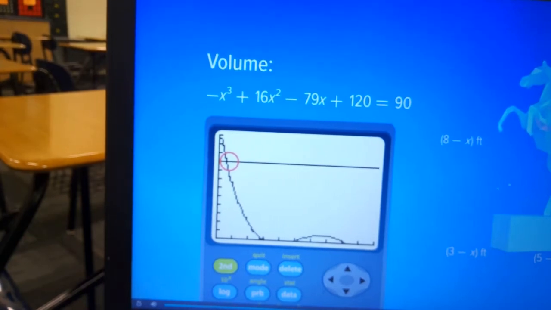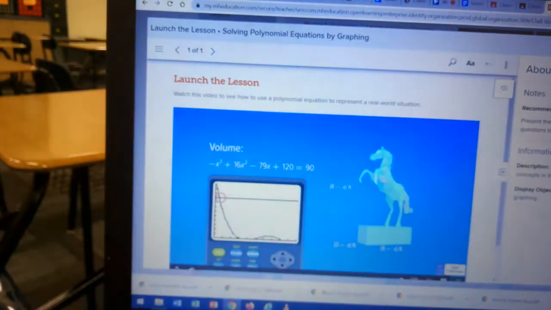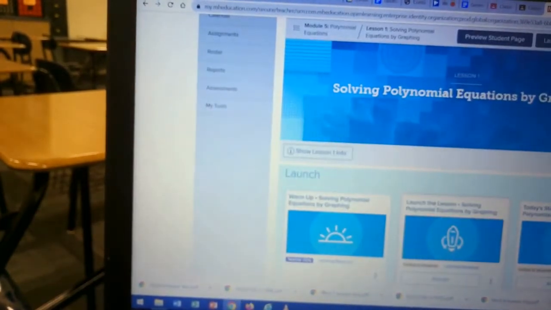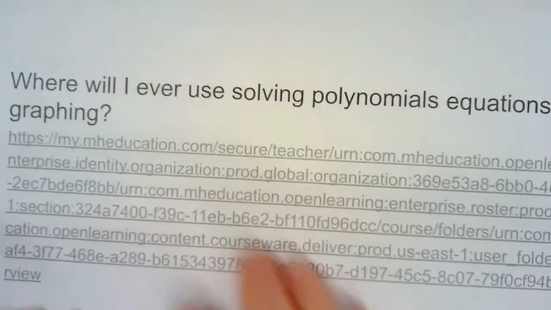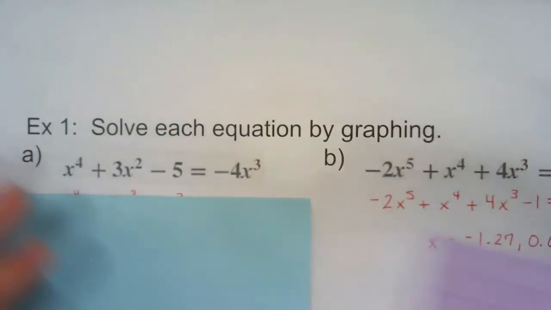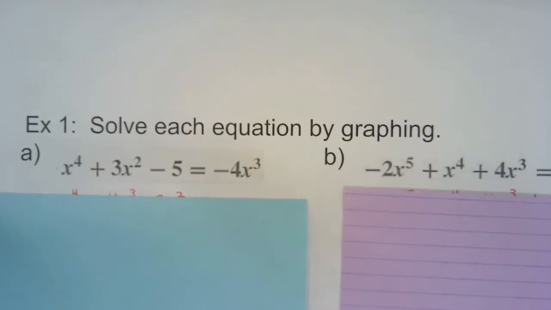So here you can see where you had a nice sculpture and they weren't sure how much to shave off. So that's why they have all of those binomials with those X's in there. And then this is exactly how we're going to use our graphing calculator so that we can come up with what X has to be so that they can come up with that horse shape. So going back to over here, we're going to use our graphing calculators to begin to know where I can find my answers.